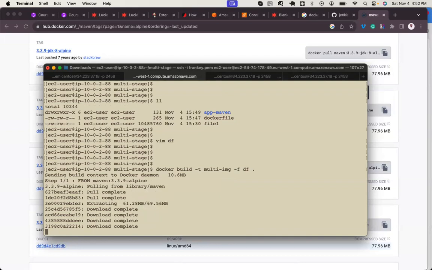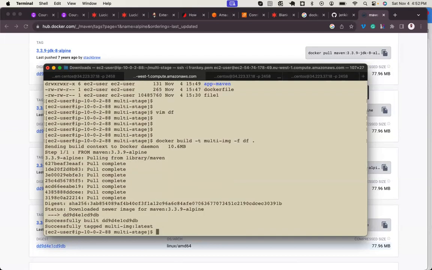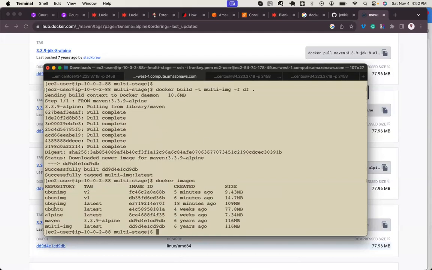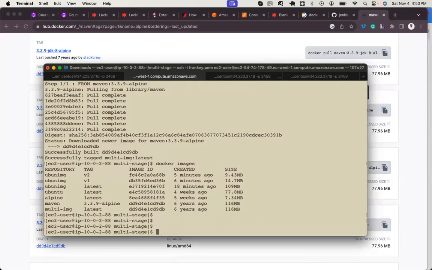So let's see the size of that image after building. Now, if I say docker images, you see with me this image. So this is the size of this Maven Alpine: 116 megabytes. See how large it is. All right, great. So let's go back to our Docker file.